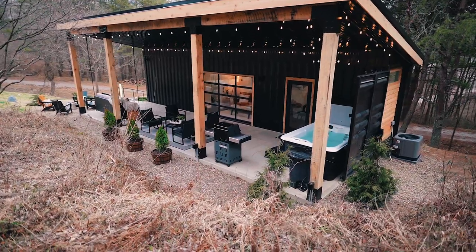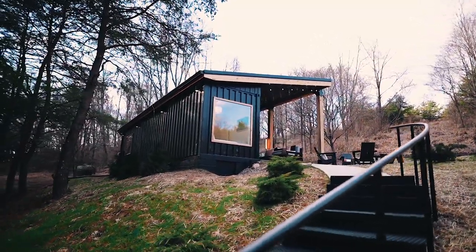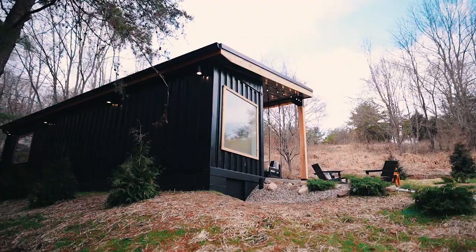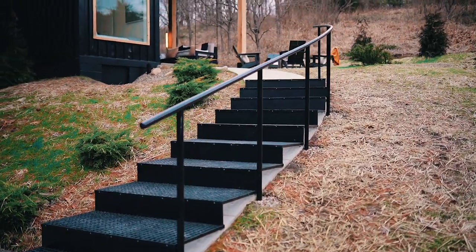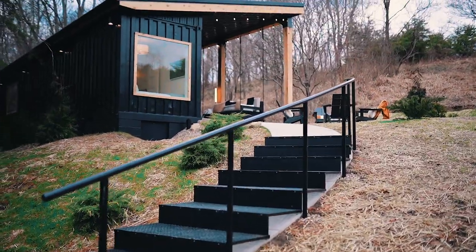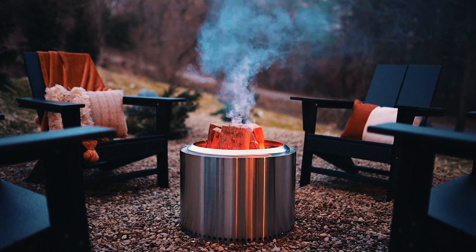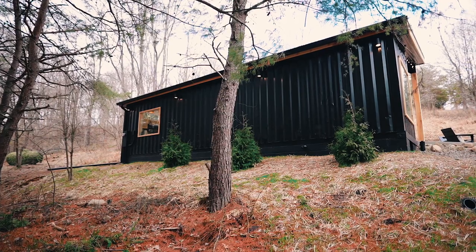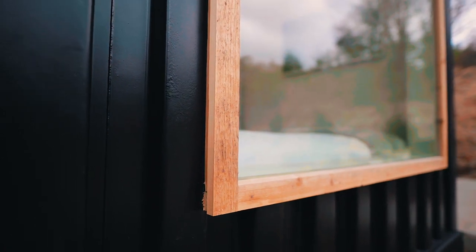Today I'm going to give you guys a tour of this home. The first home we are doing is this one — it's a single unit shipping container home with this massive covered deck attached to it. It's perched right in this woodsy area, so it gives it a great vibe. This is a very charming, intimate container home. The shipping container is painted black, which I really like. That fits my aesthetic, and the wood they used to accent it really fits well. I love that light-colored wood mixed in with this black. It looks super beautiful.